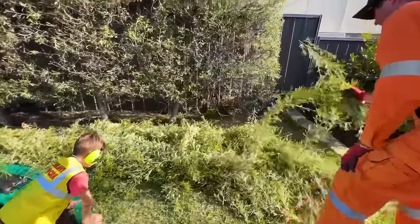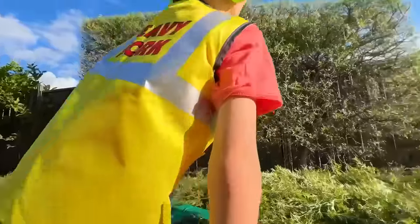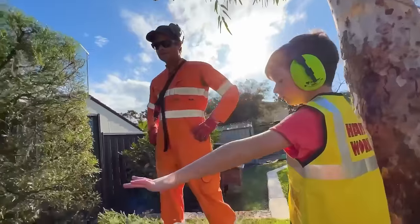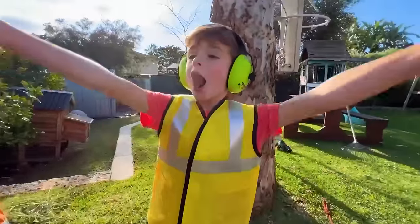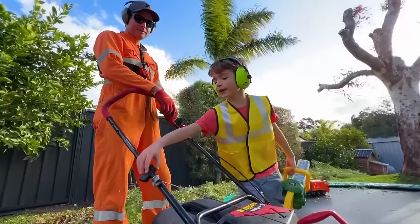This is going to take me for ages, Hamish. How am I going to clean this up? So my idea is to take your lawnmower and then run it over the grass. Yeah, this bit. And it's all done. That's how we were going to do it. Nice. Oh, this bit.